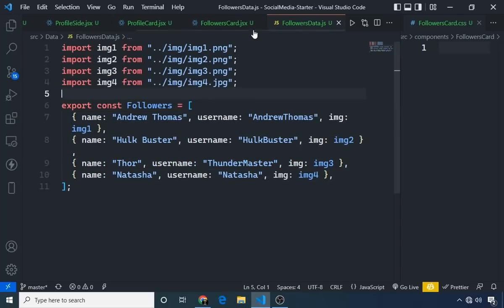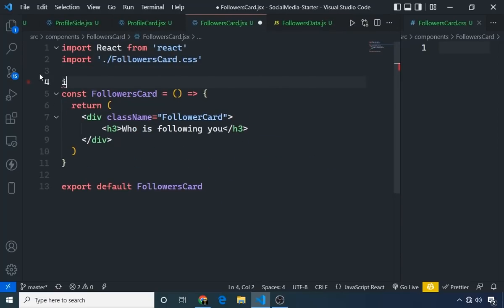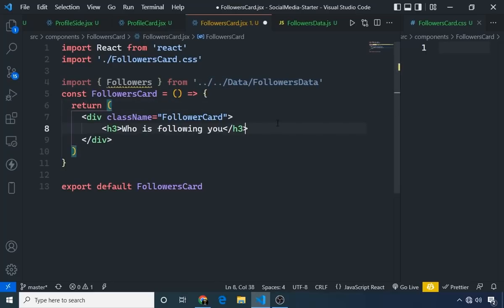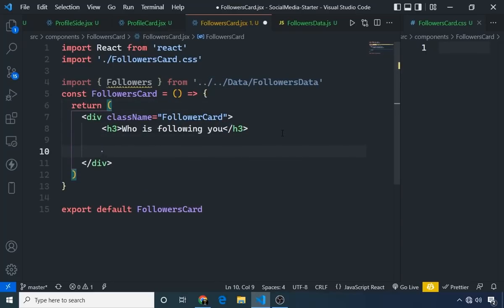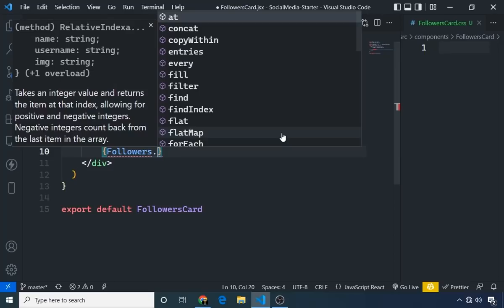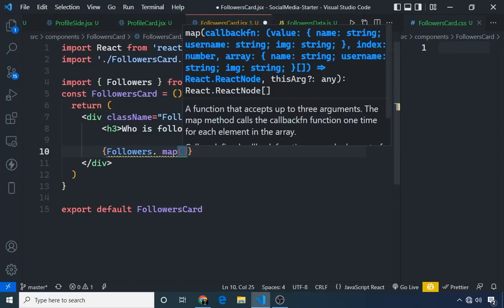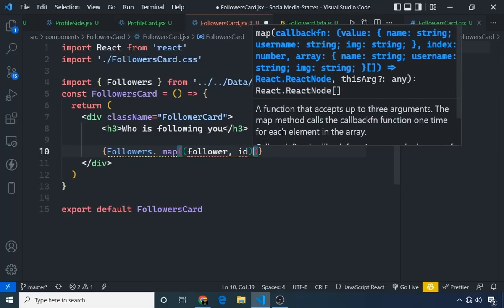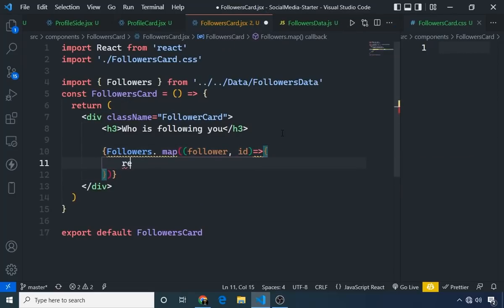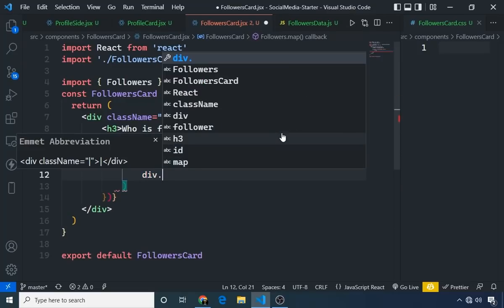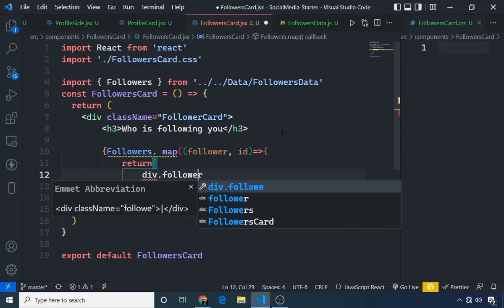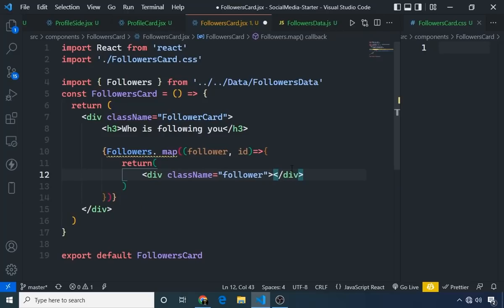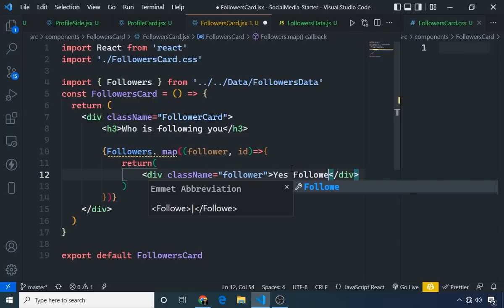Now let's save this, and inside the followers card, I am importing this data as import followers from the data and the followers data. Now what I'm going to do next, for the followers array that we have imported, I am mapping all the data members of this array, and for each follower with its ID, let's return something like this, a return statement with a div, and the first div will have the class name of follower, and let's say each follower is saying yes follower, just to test this.